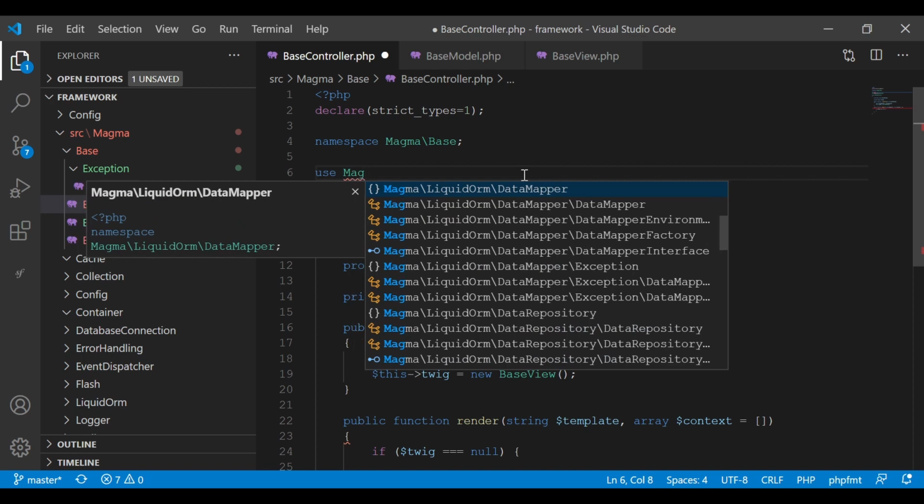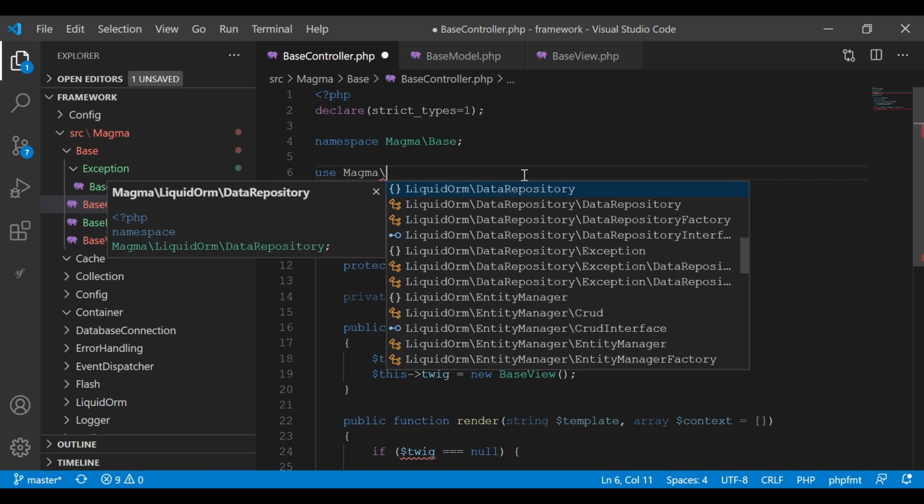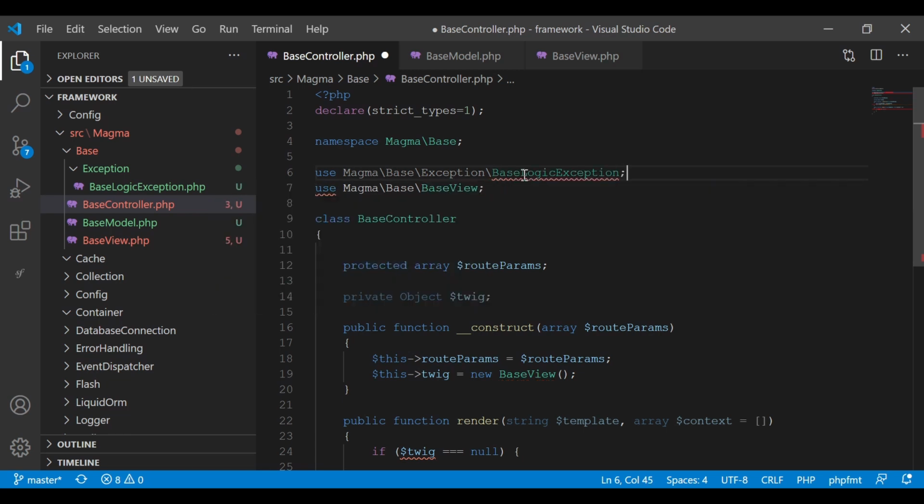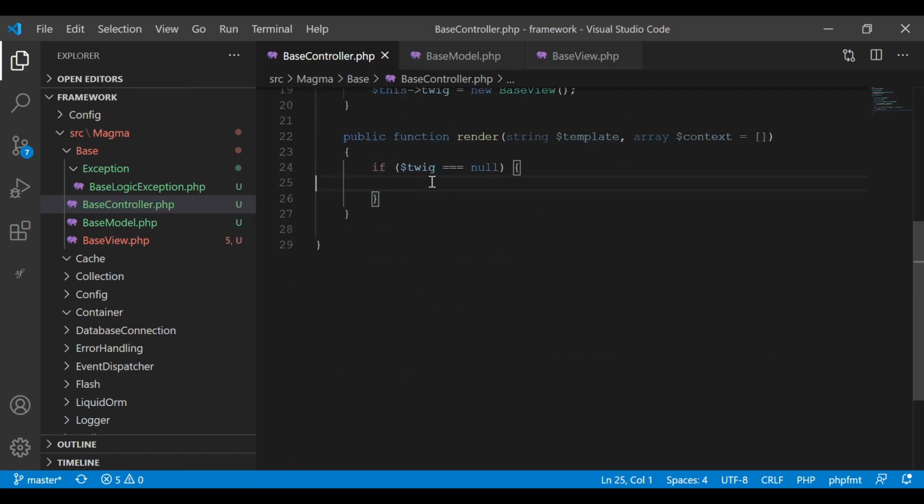Use Magma base exception and bring that class in that we've just created. So we're going to say if twig is null, we're going to throw that new base logic exception.